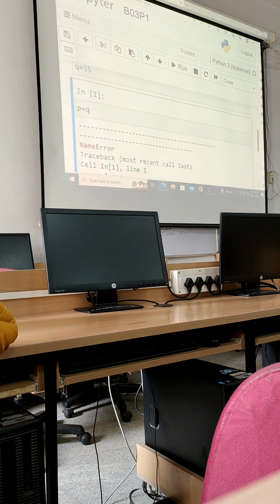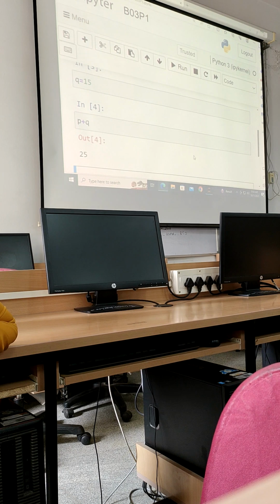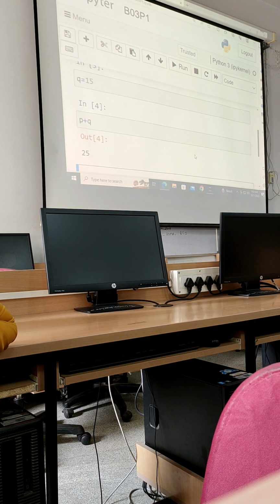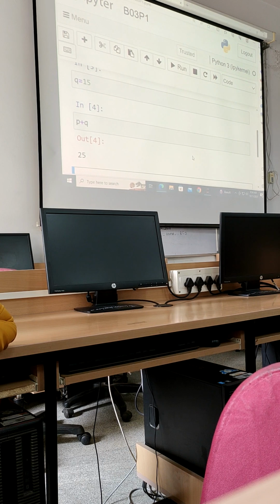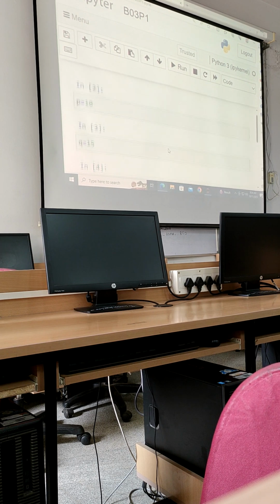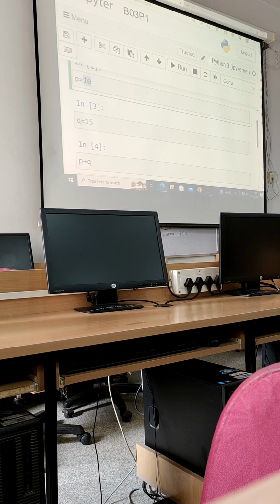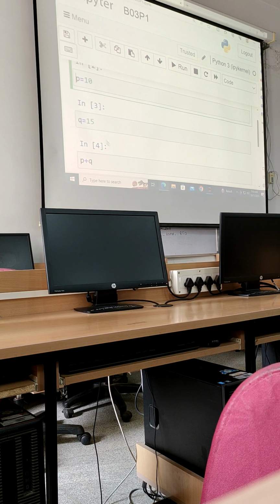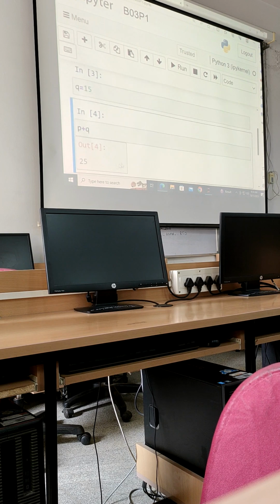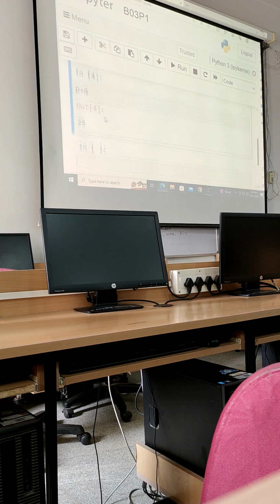Next I come back to this p plus q. Now I will run this, see what will happen. Earlier we got an error. So we have to first define whatever variable is there. 10 is defined as p, 15 is defined as q, so p plus q will give you the result.